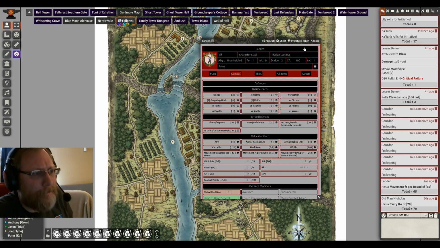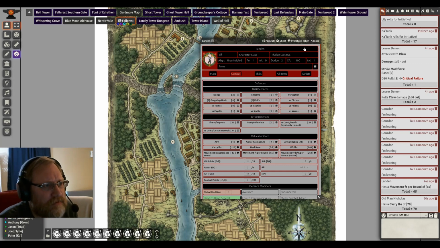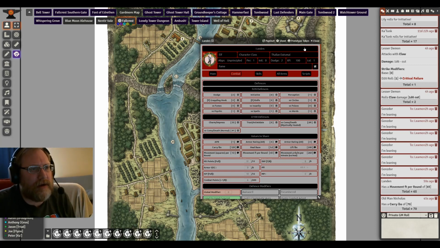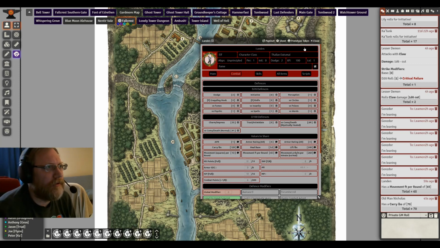And the other one is plus one damage from the hand-to-hand. Does that get applied? No, because unarmed combat is not hand-to-hand combat. Hand-to-hand is weapons. Okay.